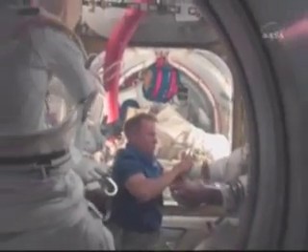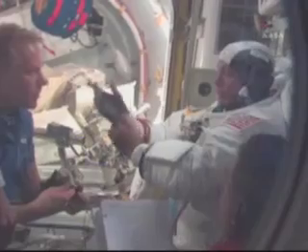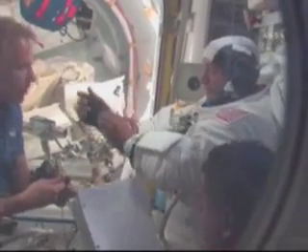You can see Danny inside the hard upper torso of the space suit, and you can see into the crew lock. It's full of equipment right now, but we'll empty all that out — that's where Danny and Nicole end up going before we close the hatch behind them and drop that portion of the airlock down to vacuum before they go outside. You can see us working with their cooling garment underneath, making sure that everything is fitted correctly and that they're ready to go out. You see Danny putting on his gloves, which protect his hands for the hard work of the spacewalk.